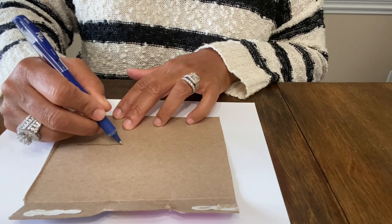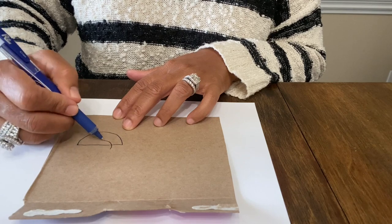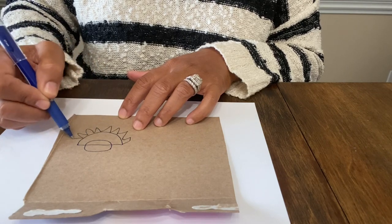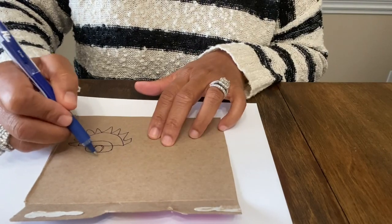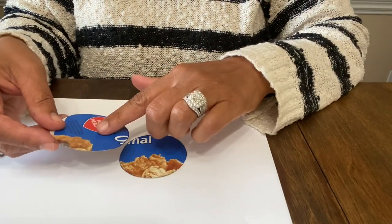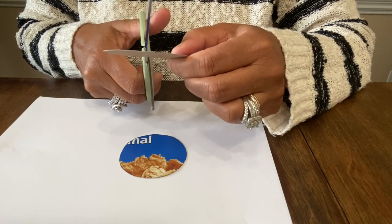I technically want like a semi-circle type earring — we've seen something like this before at the store — and then I want like a circle here, and then some confetti or paper fringe, and then like a mirror right here, and then the earring hang. That's kind of how I want it to look. So that would mean we cut this one in half.